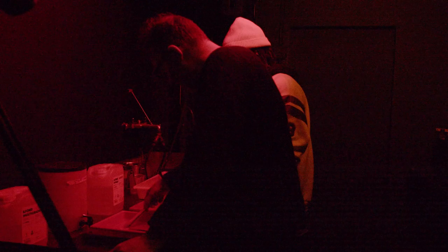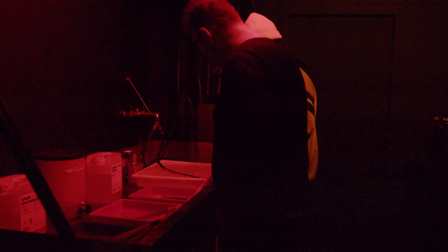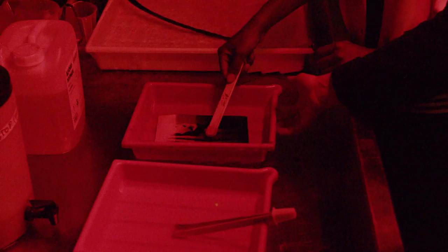Now we're on to the fixer. That'll hold it like that. It'll stop it fading. Go ahead. You're just pushing. You can just agitate the tray. We'll do about 30 or 40 seconds in here, and then we'll stick it in the wash. Let it drip, and then just throw it in the wash.